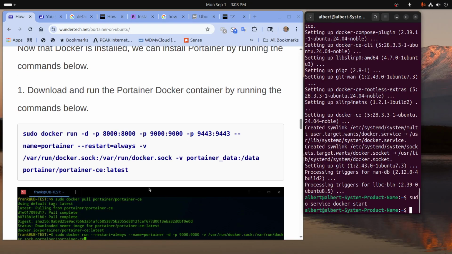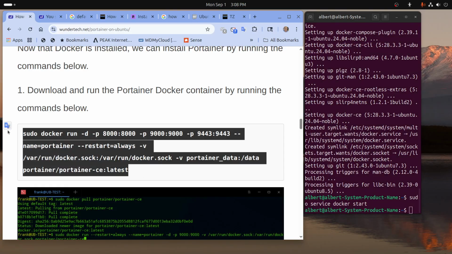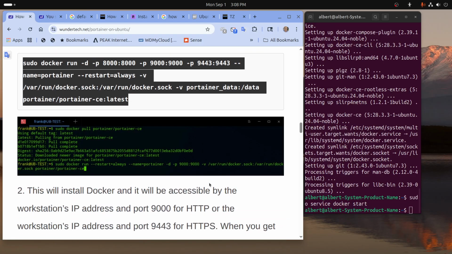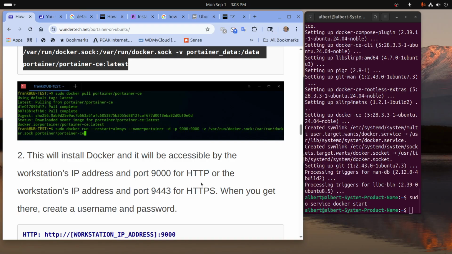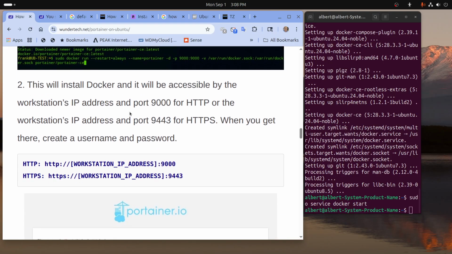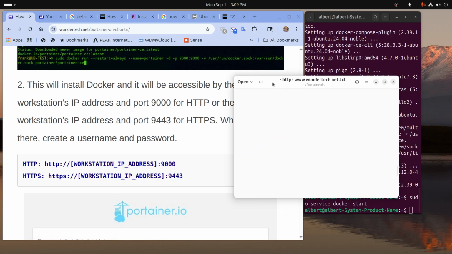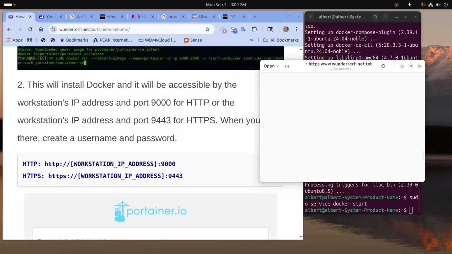Now we can install Portainer, and this will be the same for all of us. But let's talk about something before we do that. I do have that started up. Start a scratch pad and paste this in. This is without security and this is with security. If you want to make a Chrome app, use this one.